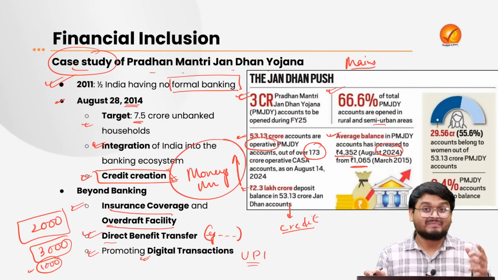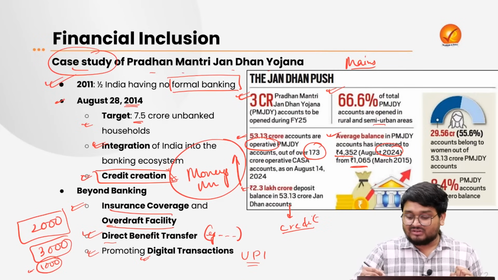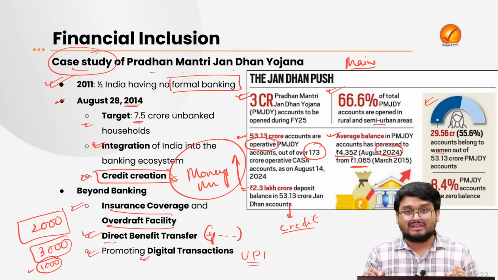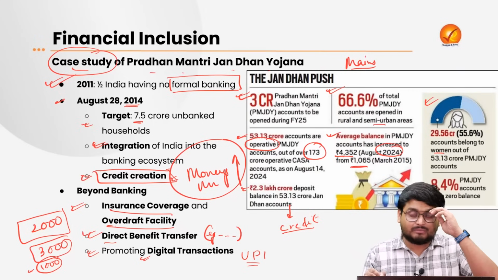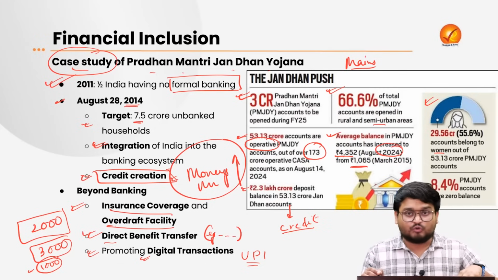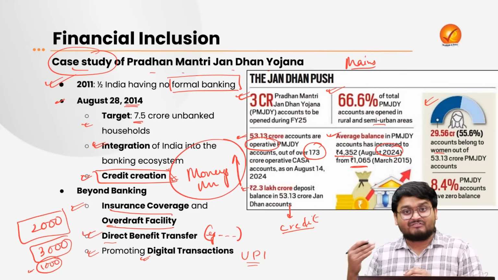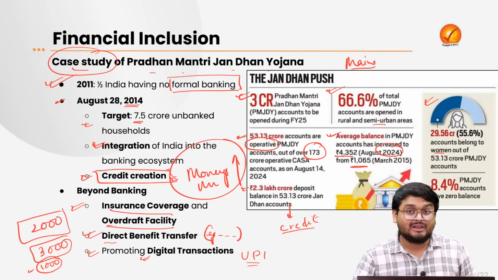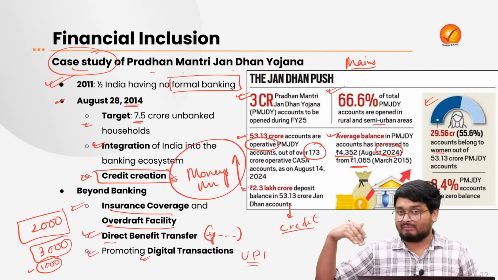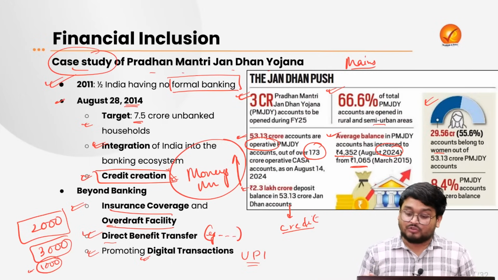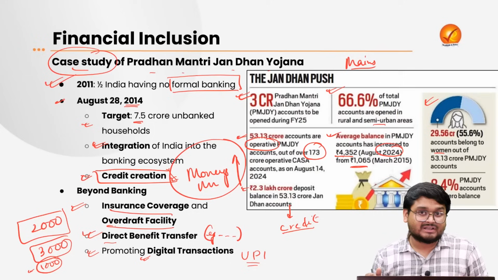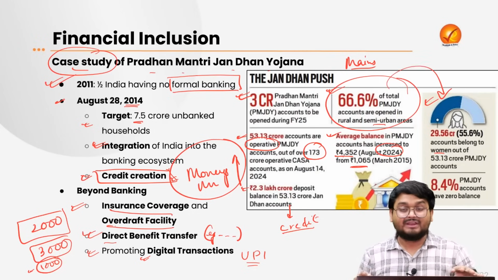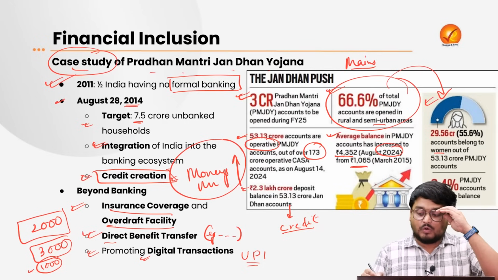It has actually increased. The most special aspect of Jan Dhan account is actually that 55% of the accounts belong to women. And this is actually a very, very important aspect, because we understand that in the rural areas, we find there is an increasing trend of feminization of agriculture, where more and more agriculture laborers are turning out to be female, because the male are actually going out to work, migration, and various other reasons. So for them, we need proper amount of Jan Dhan accounts. We already have seen that majority of the accounts are in the rural and semi-urban areas. And out of this, we find that more than 50% belong to the women.